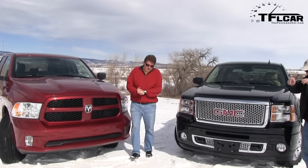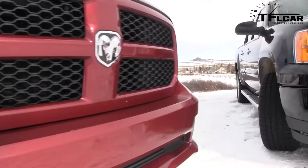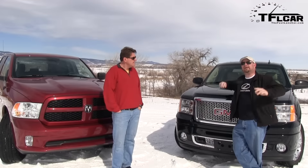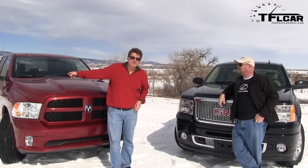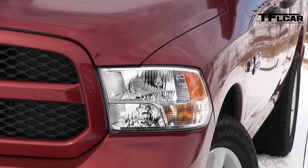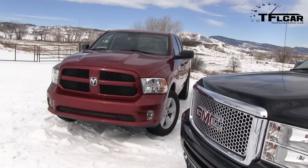For all you non-pickup truck types, these two three-quarter ton pickups may look the same, but they're not. This here is the Luxury King Plus — that is old and this is new. In fact, for just over $36,000, this Hemi is a bargain. You get four-wheel drive, you seat six, and you can tow up to 10,000 pounds.